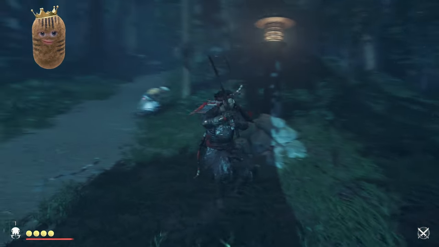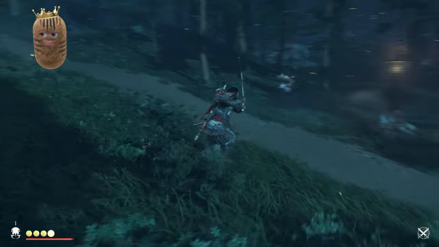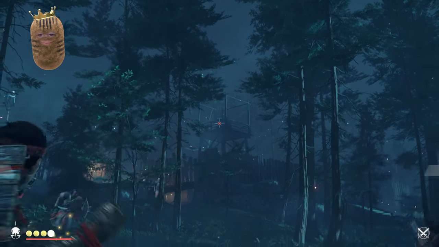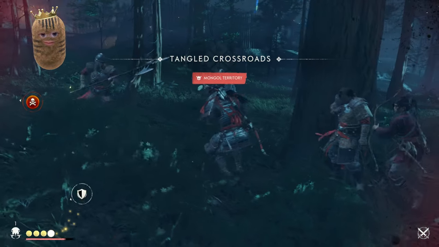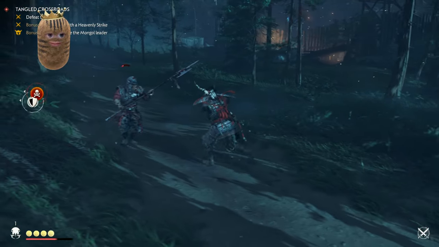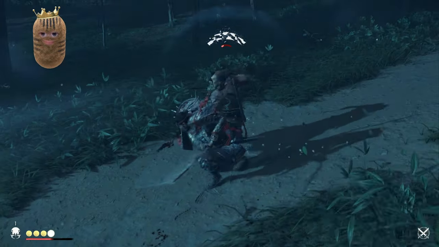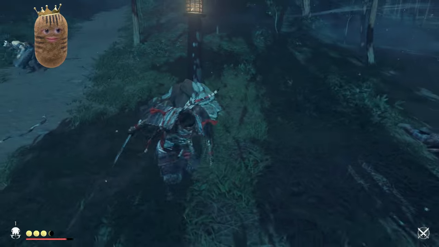Oh, where's he firing from? Oh. I can hear someone fire from the tower. Okay. Oh, nice. That was a good shot. Oh, ow. Oh, they're attacking my dude. There you go. Okay, he's safe.